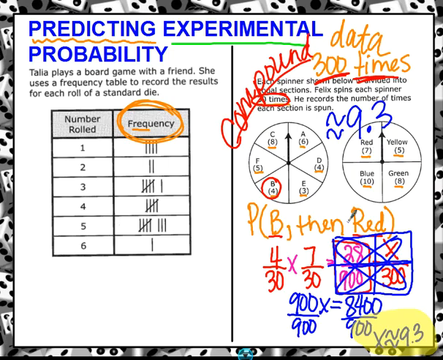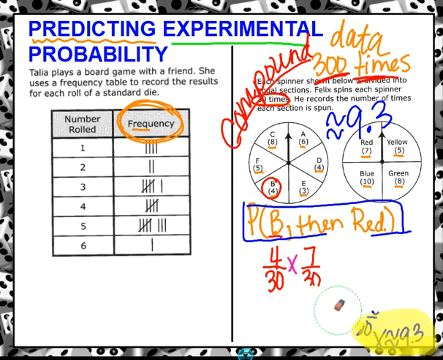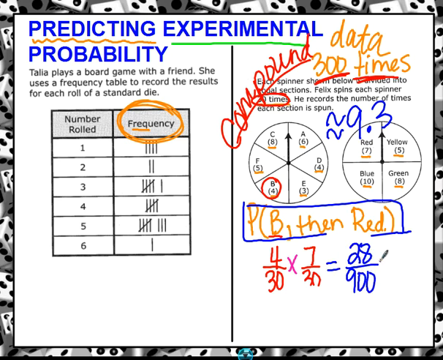If you have a really good handle on simple and compound probability, either experimental or theoretical, all you have to do is think about setting up a proportion. So you notice what we did from here, once we got our answer for our probability, we figured out this was 28 out of 900. All we had to do to do the prediction part, because that's the part that we're talking about in this video, the prediction only came from finding out how many times out of 300. This is the only extra step right here. The predicting part, all you have to do is then set up another piece of your proportion and then solve it. Cross multiply and solve your equation. Good luck. See you soon.